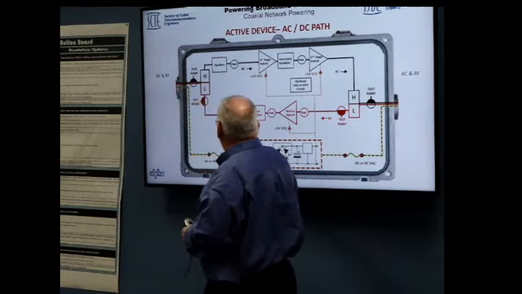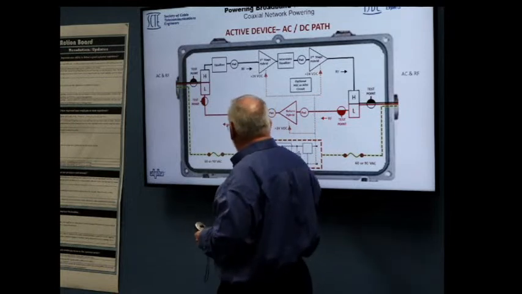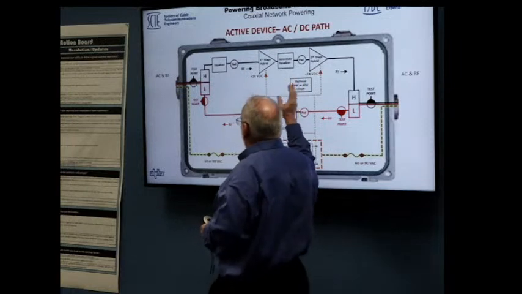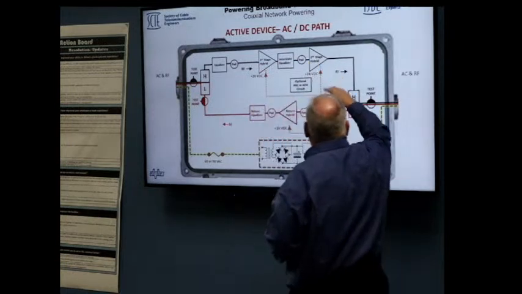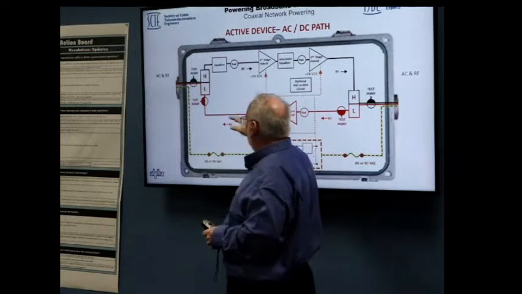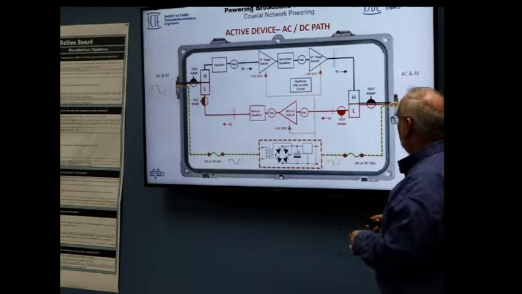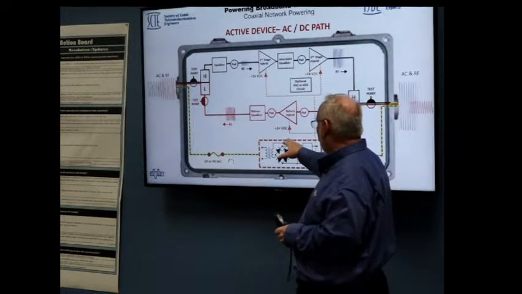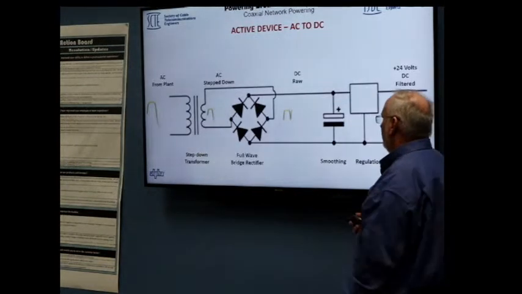It's run through fuses and circuits that allow it to go out of different ports. It is taken off, so they tap into it. They create 24 volts, which drives all the electronics. And then separately, the forward is equalized, amplified, equalized, tailored, and sent out this way. The return's brought in, amplified, equalized, and sent back to the head end. So when you start looking at the way all of these different things pass, the one thing not shown here is the DC. But effectively, all this is happening, and it's all frequency diverse.